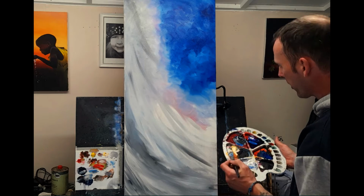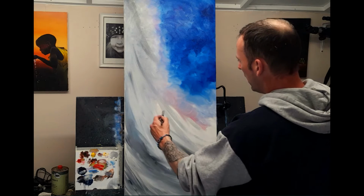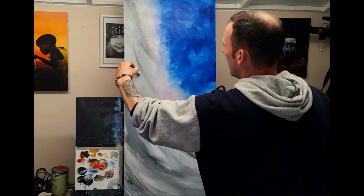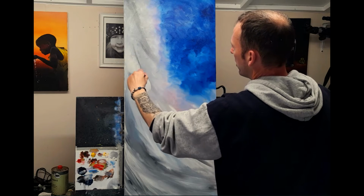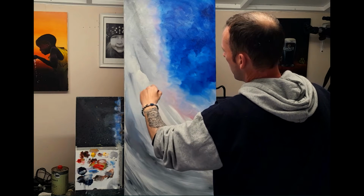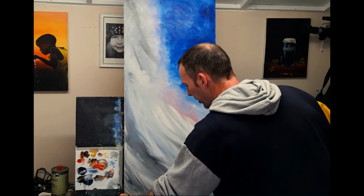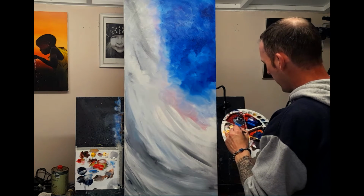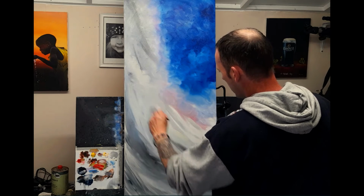So let's, now I want to tone down some of this. So some white and Naples yellow. I'm going to pop that up here just to tone down some of those darks, okay? Tone them down ever so slightly. Again, Naples yellow with white. Lots of thick paint, okay? Don't be shy.